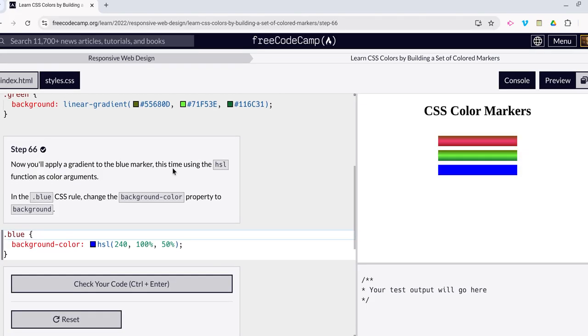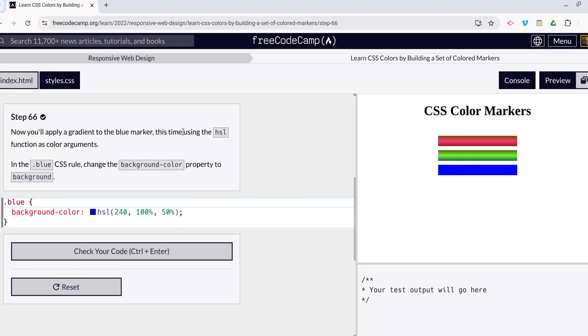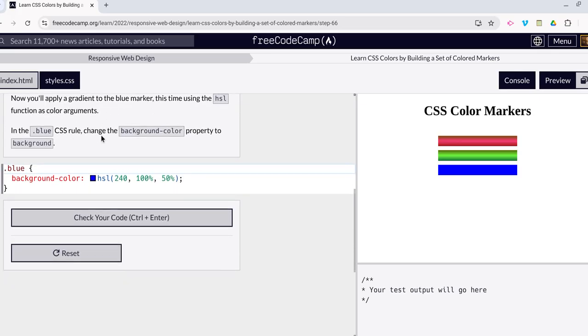So now you'll apply a gradient to the blue marker, this time using HSL, so hue, saturation and lightness as colour arguments. In the blue CSS rule, change the background colour property to background. So again, we're going to change that to background, colon, HSL for hue, saturation and lightness.